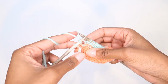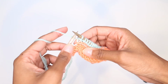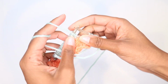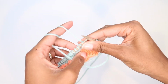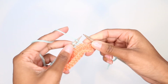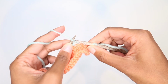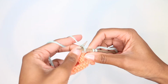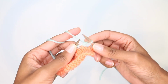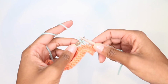So I've left 2 stitches here on the end to mirror the other side, and we are ready to make our next double stitch to start our second German short row. So I'm going to turn my work around and untangle these yarns real quick. There we go. And then I'm going to slip this stitch, but instead of slipping it purlwise, like we did on the last row, we are actually going to slip this one knitwise.